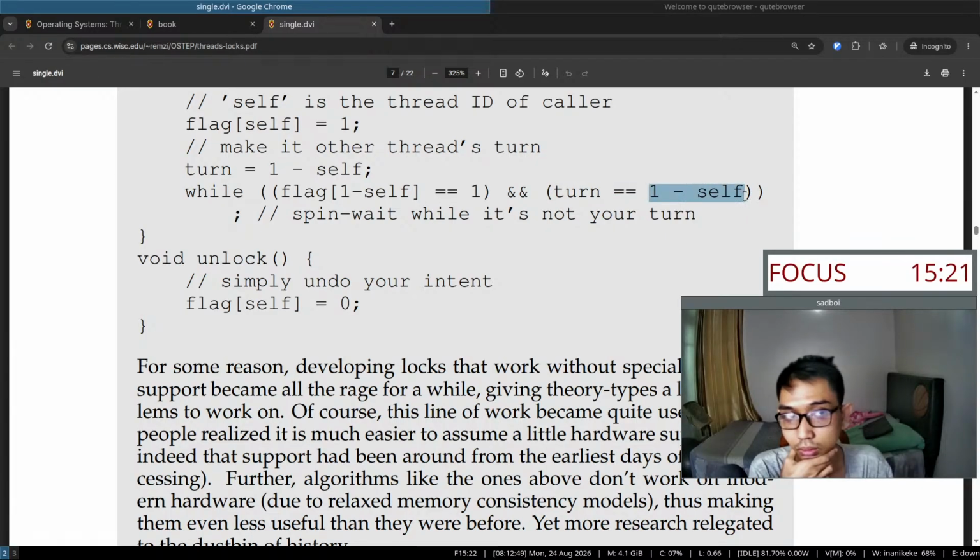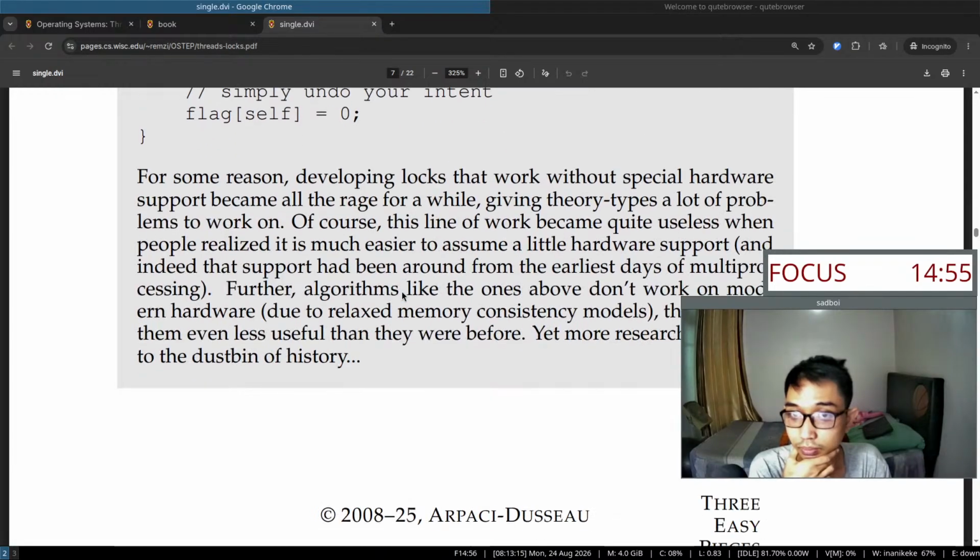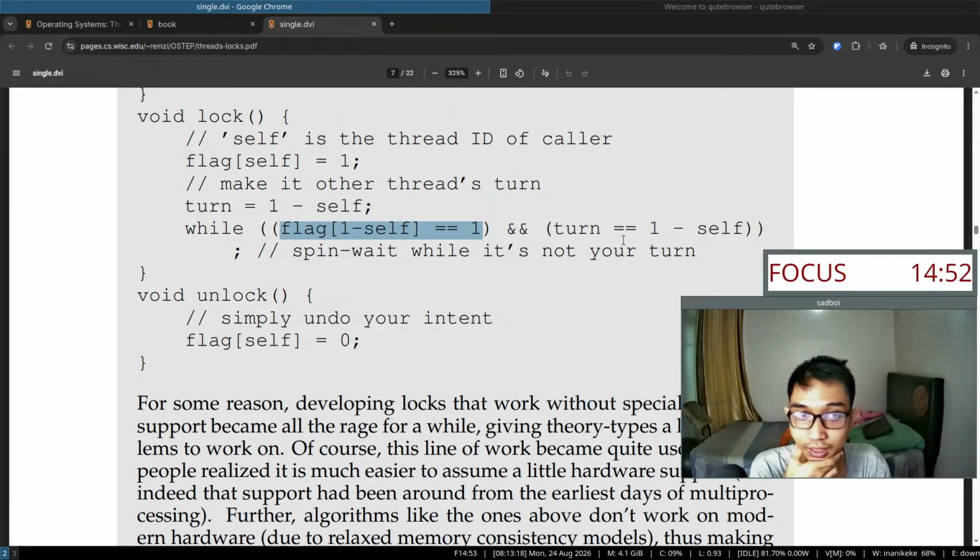When turn not equal, or when turn equal our turn. But then it's still holding the flag. Yeah, I'm still confused here. What is going on in here?